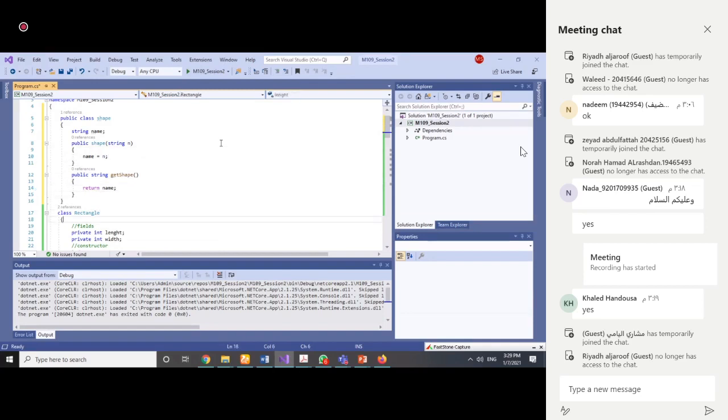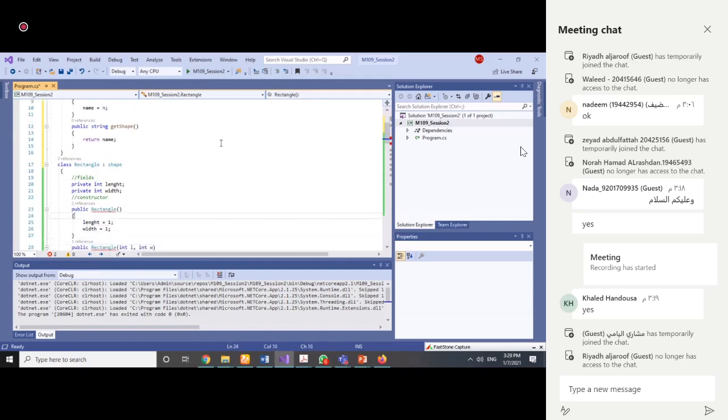Okay. Now here, shape is any geometric shape, let's say. Fine. Now what is a rectangle? A rectangle is a shape. So I want to inherit that shape here. In the sense, rectangle is a shape. Okay, and rectangle can access the name of the shape from the shape class.